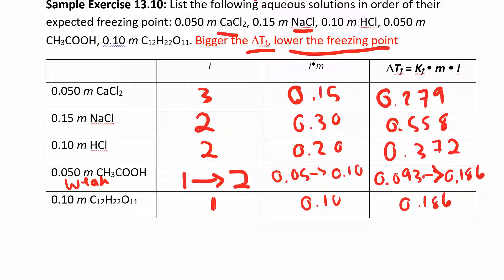All right. So if the acetic acid one, if this one's confusing you a little bit, we don't know exactly what the van't Hoff factor is for that guy. They don't give it to us in the problem. So we're kind of approximating it somewhere between one and two. So you're going to get a range for all these things.